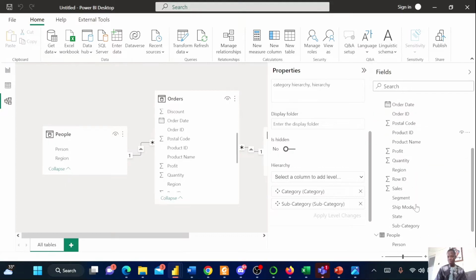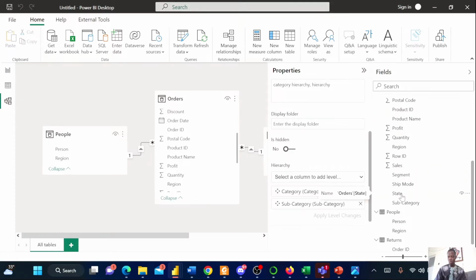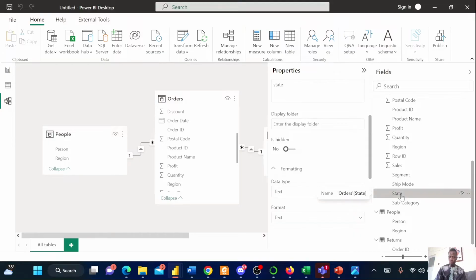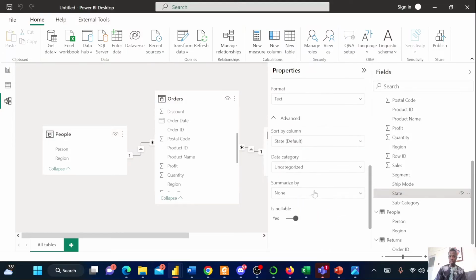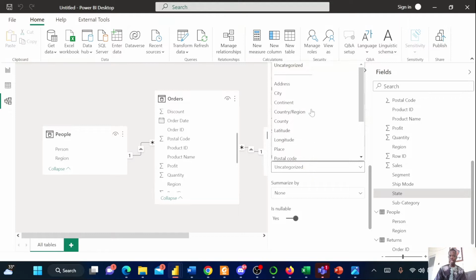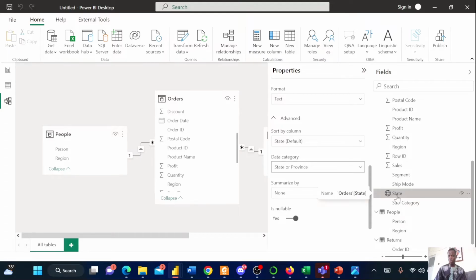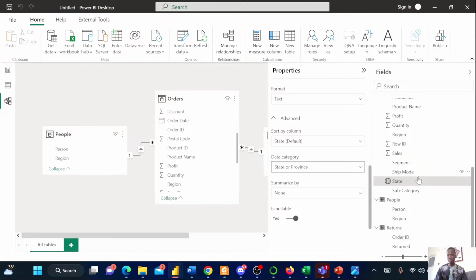I noticed that I missed state out when I was trying to work on geography data, so I can still come back here and choose state for my state here. So I can choose state, so I have state for the state here. Okay, you know what, you can as well decide to say you want to create category and then you come down from country to state to city, but in this case I just want to keep it simple. I'll just leave it there.